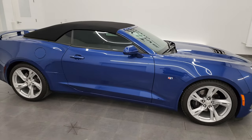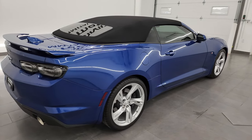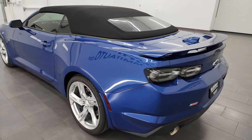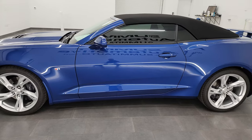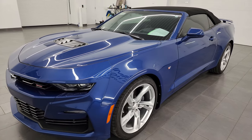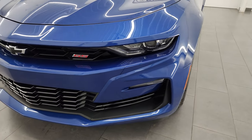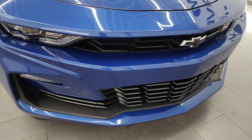Hey, this is Brett and this 2020 Chevrolet Camaro 2SS convertible is stock number 13998Z. I'm here at Summit Automotive in Fond du Lac, Wisconsin, your new and used sports car headquarters. This 2020 Chevrolet Camaro convertible has the 6.2 liter V8 gas engine, puts out 455 horsepower. It's paired up with the 10-speed automatic transmission. This car has been fully safetied and inspected by our service shop per the state of Wisconsin inspection process. It has a fresh oil and filter change, all the fluids have been checked and topped off, and this car is 100% ready to go.